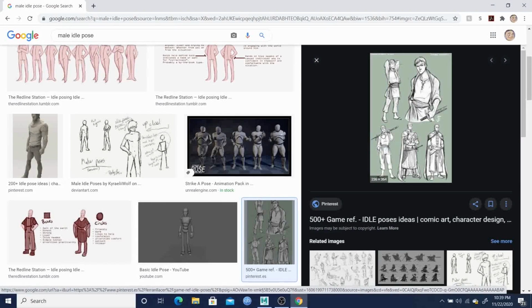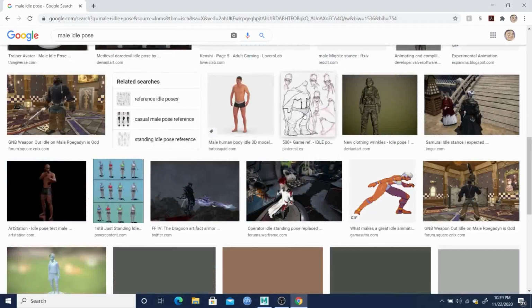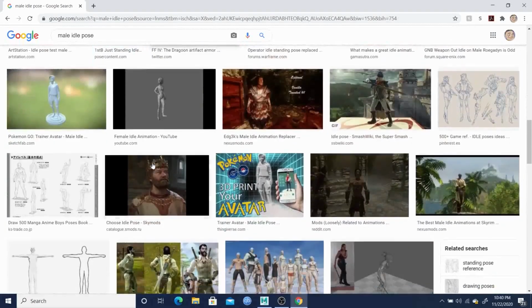And here likewise, you can see in this image the way that these characters are standing. They're just standing straight up, but they do have some curvature. There's some curvature going on. And you just need to think about that when you're actually posing, doing a base pose for a character, that you want that contrapposto looking pose.